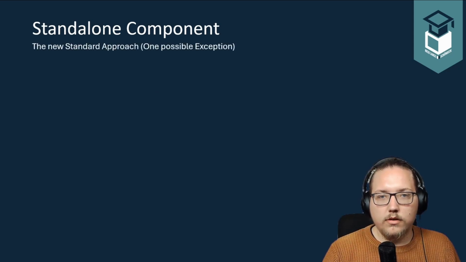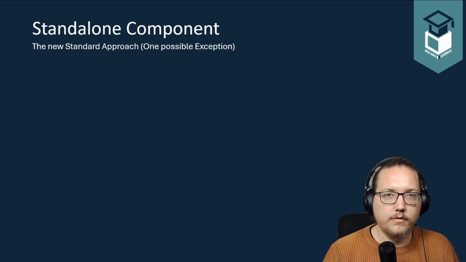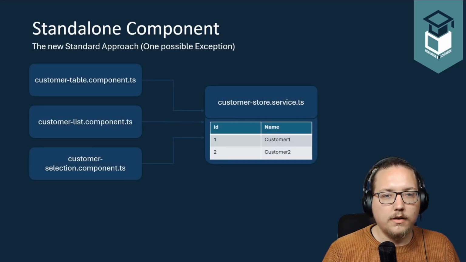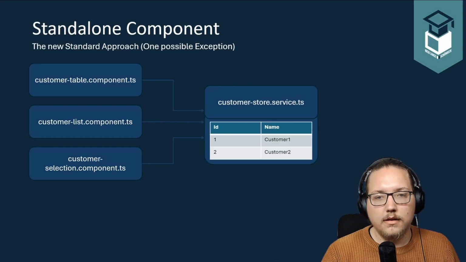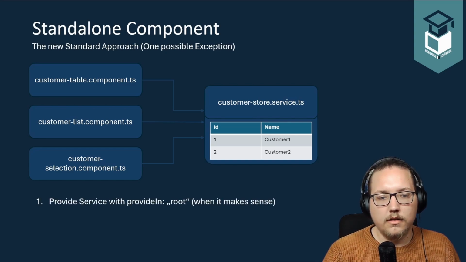We have a few exceptions. I already have kind of said that if, for example, we want to have data split or the same instance for custom table component, custom list component, and custom selection component, for example. Those are other components, but I want to make a quick talk about the possible problems or exceptions that there are.